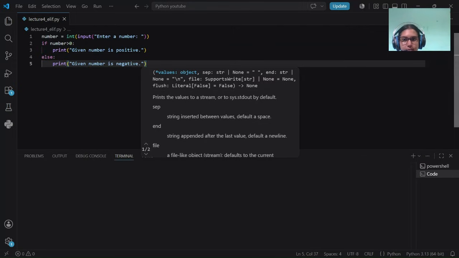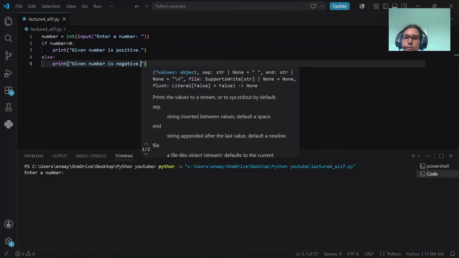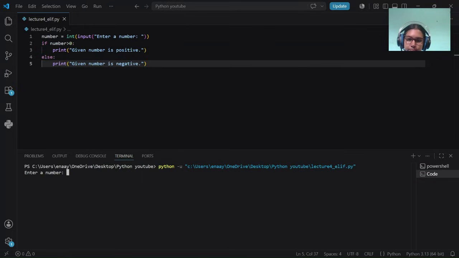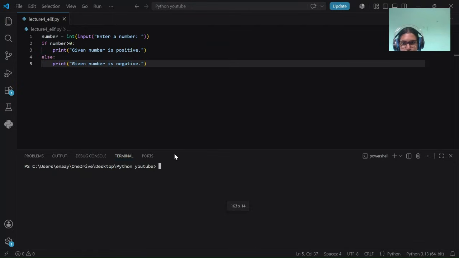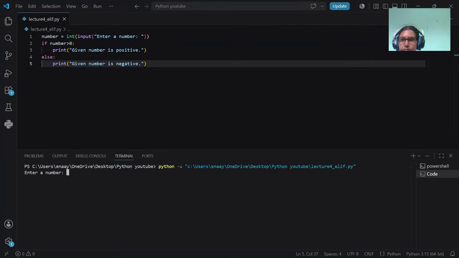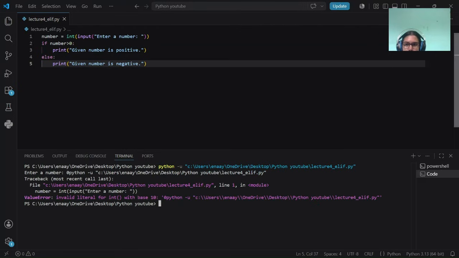Let's run it once. Let's start with the positive number 10. Given number is positive. Okay. Run it again. Let's write 0. 0 is neither positive nor negative, but let's see what happens when we write that.